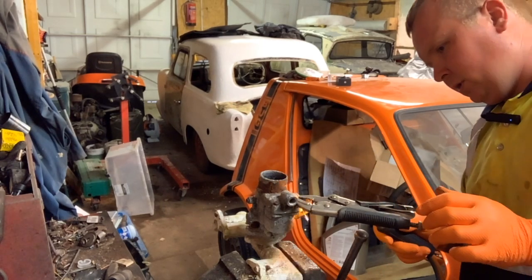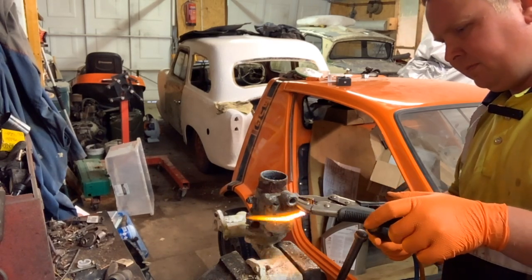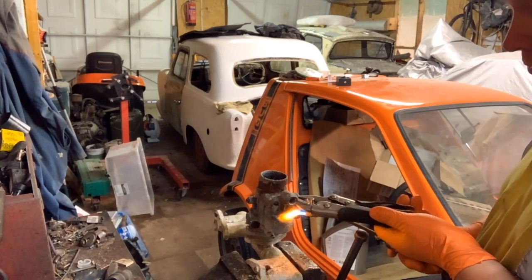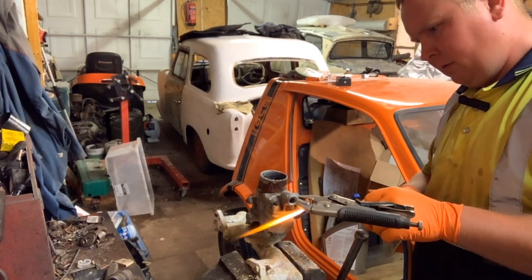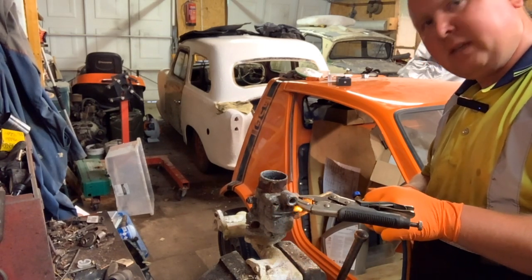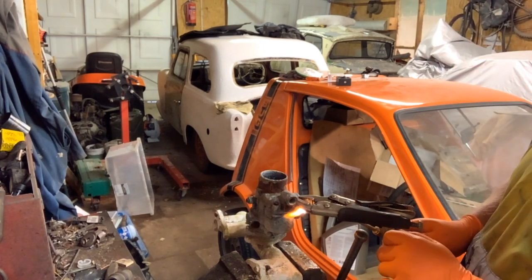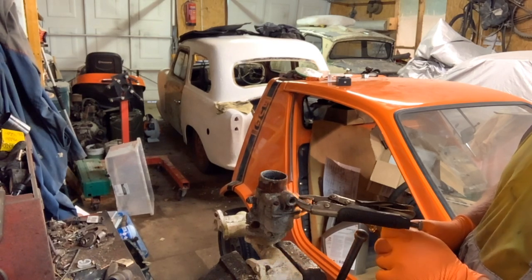Right, and all we're going to do is gently heat up where this bolt is. We're not wanting to cause any damage, we just want to heat the aluminium up. Because as you'll know, when stuff's left to sit this long, it tends to not want to come to bits, especially if it's aluminium and steel, because they react against each other and corrode. So we're not only heating the area that it will be threaded into, we're heating the area that it's just passing through as well.